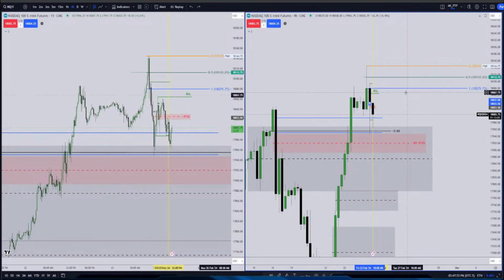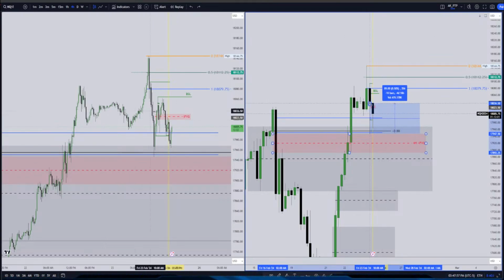Come on, what just happened? From here until this candle's closing, that is 89 handles. Okay, it didn't even go for the buy side yet, the market is still struggling to go for the buy side, but it didn't even go there. Just by how far it went, it still didn't come back to your entry point either. Okay, the lowest it came is 16.25 handles higher than your entry point.